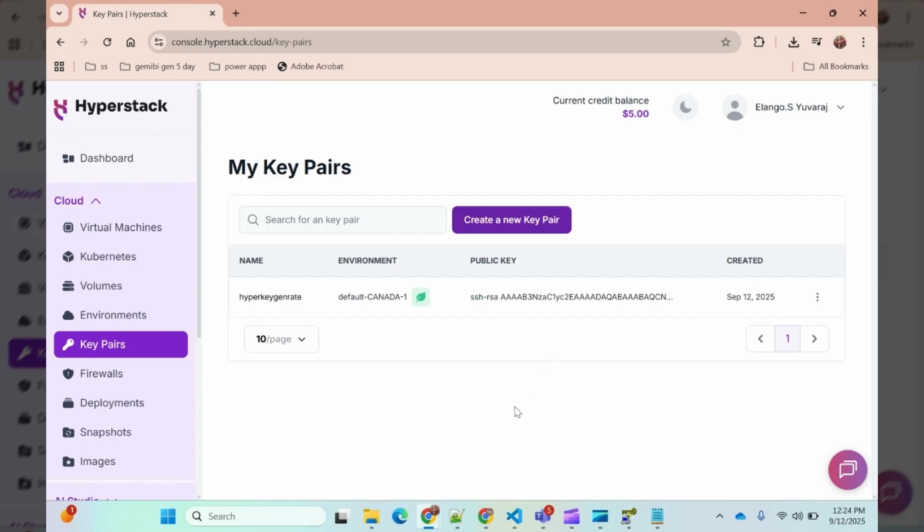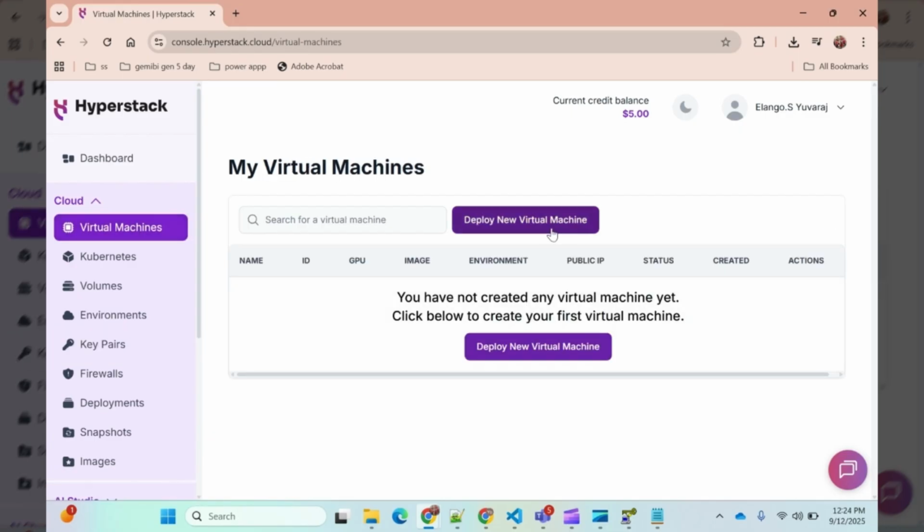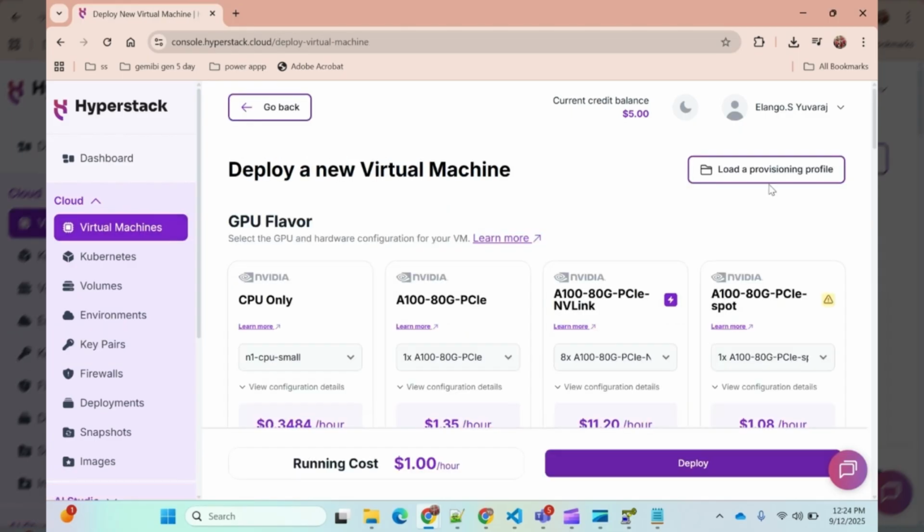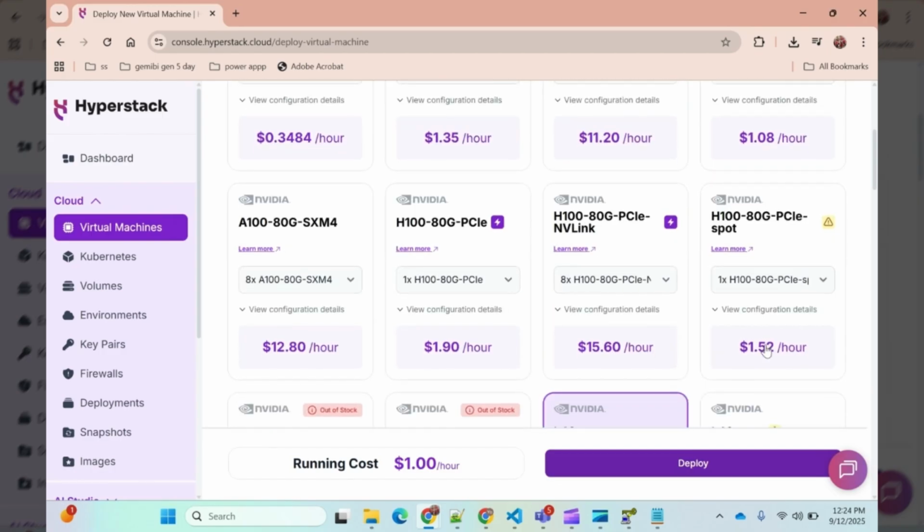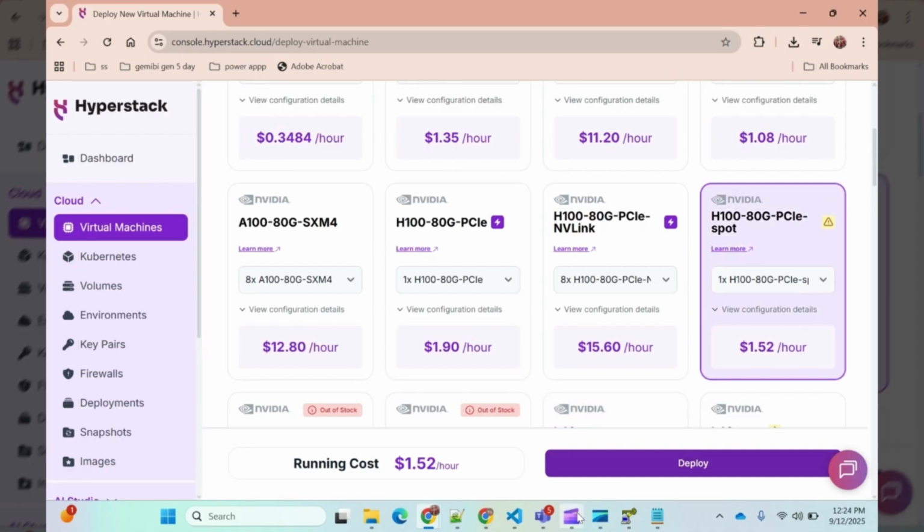We have the private key that we will use to install the model in our machine. Okay, now we will go here. See, now it shows the deploy option. Okay, great. It is enabled.